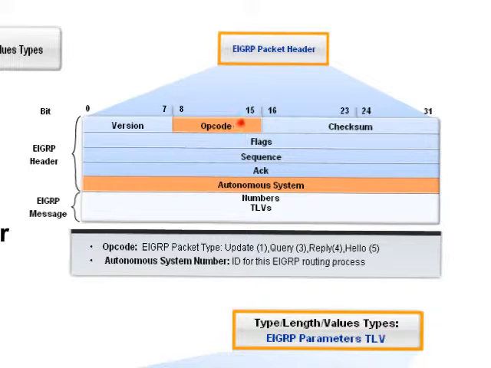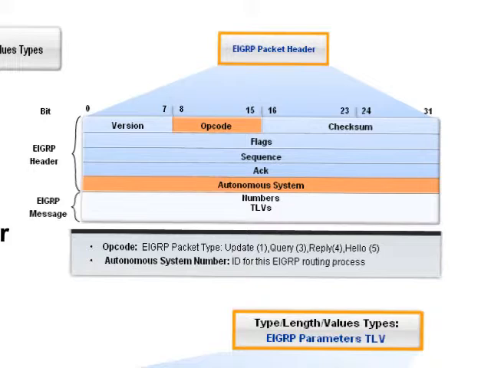So we have the operation code, which is 1, 2, 3, 4, and we have a transport layer protocol called Reliable Transport Protocol, RTP. Checksum, of course, for error detection. And you have another field, which did not exist in RIP, called autonomous system. So we know what an autonomous system is: a group of routers that are under the same authority. That's the definition of an autonomous system.